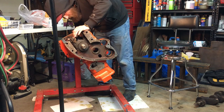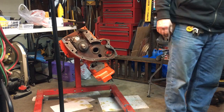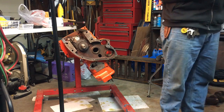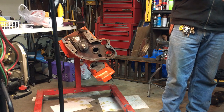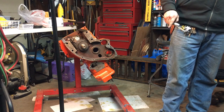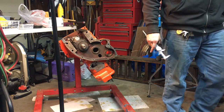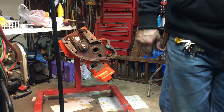Oh, happy days. I don't know what the deal is. These ones drove out really easy. I don't know why. But I almost didn't replace them, but I plan on using this tractor, so I want everything to be 100%. Make sure they're the same diameter. So this one is 1.885, and this one is 1.885, so I don't know. That's weird. Maybe we're going to try a different fitting. See if that helps.